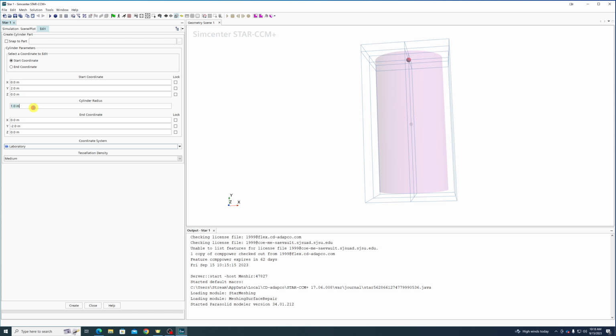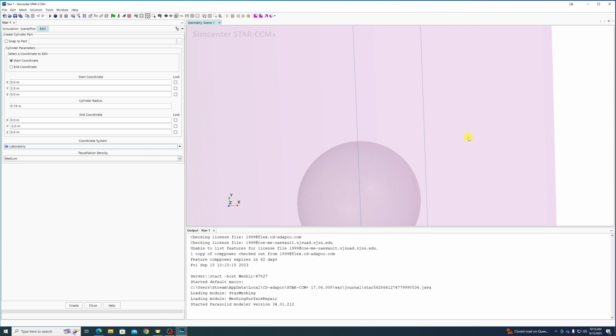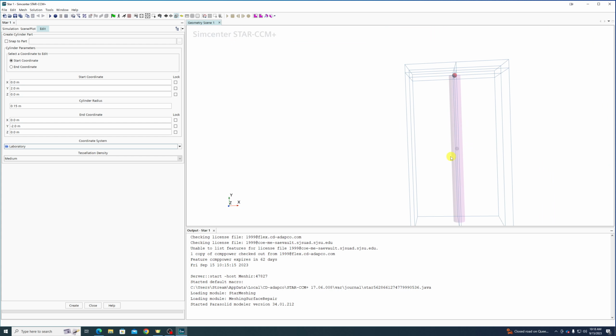We do not need it to be this large. We want it to only be about 15 centimeters in radius. So air can get around this thing, but it's simultaneously not the easiest for air to get around it. So this will be like a tube that you're either forcing or letting air naturally convect through.